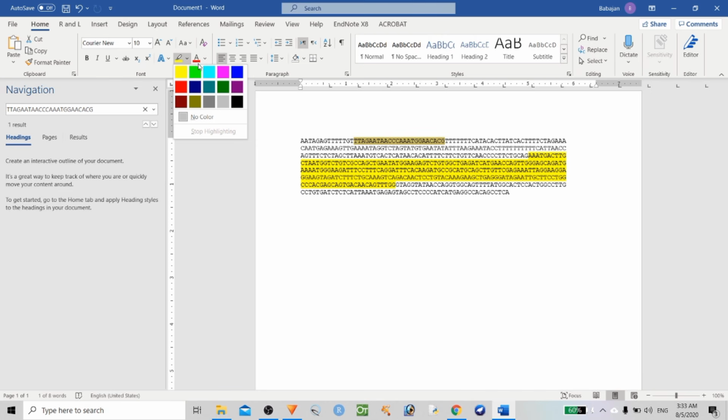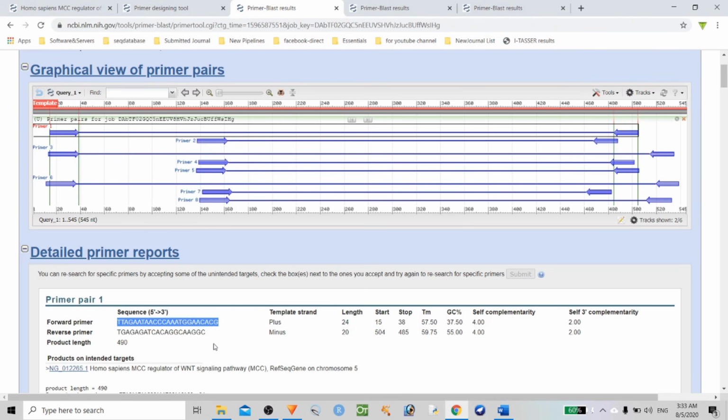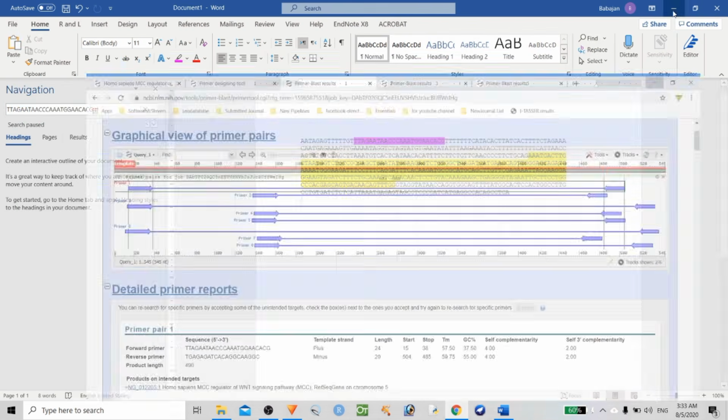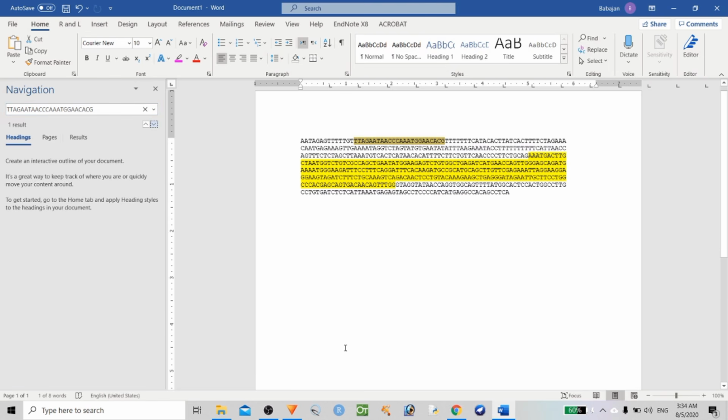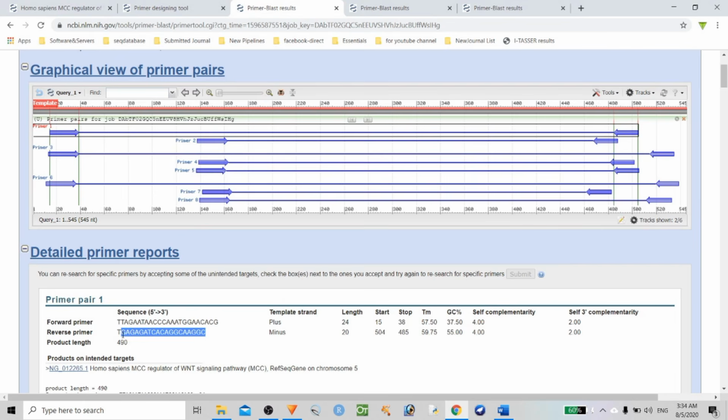So here, color them like this. And the reverse one, you don't find the reverse one because it is a reverse complementary sequence. So you cannot find this sequence; you have to convert it into the forward sequence.